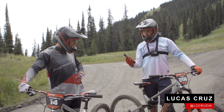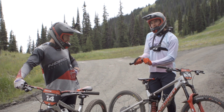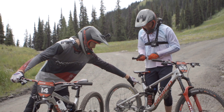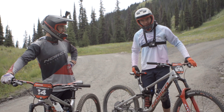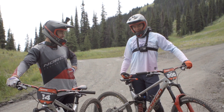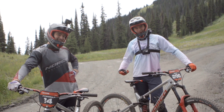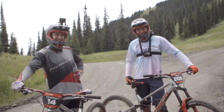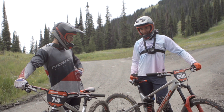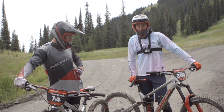I got this handy dandy one-up pump here with a tool inside of it. Pretty cool — you got the double Allen keys. I got two tools, double it up. Lots of fixing out there on the trail — I'll help my good buddy Seth Sherlock when his pedal falls off. Usually I carry this every time I go trail riding, and this setup is just for the enduro race.